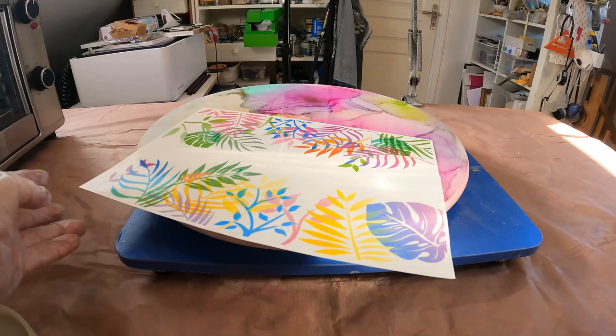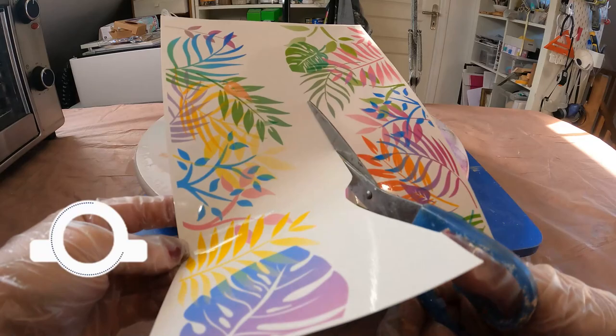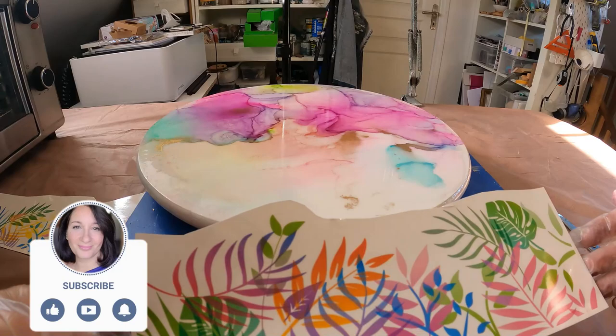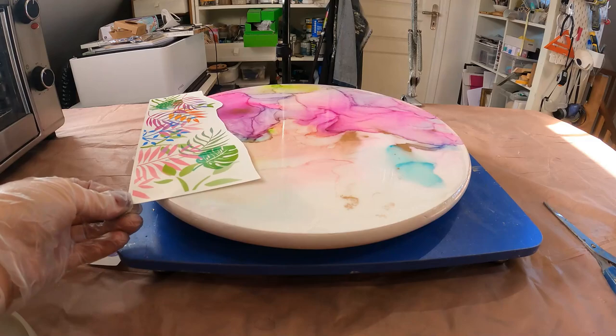So now to explain how I filled in the white areas, I have simply printed on some water decal paper using my inkjet printer. I've then done one coat of an acrylic varnish to seal it in, and I'm simply going to slide some of these tropical leaves around the area and form a nice pattern. And then we can get on to the top coating.